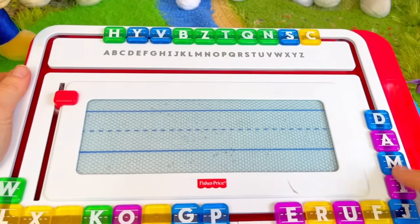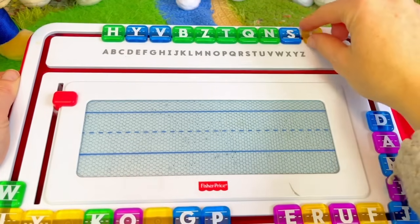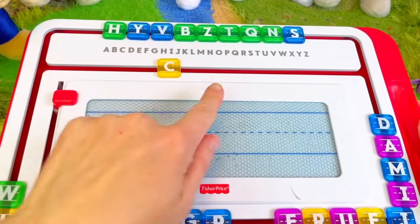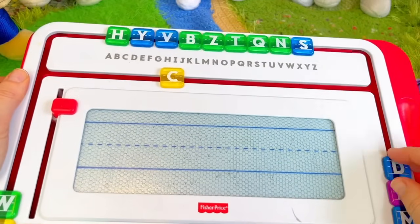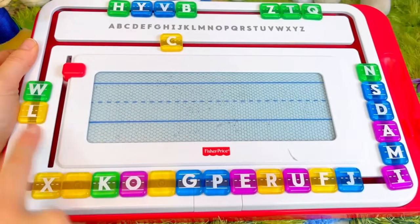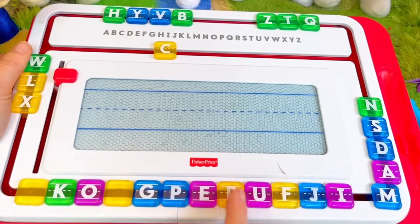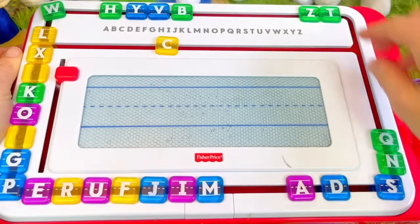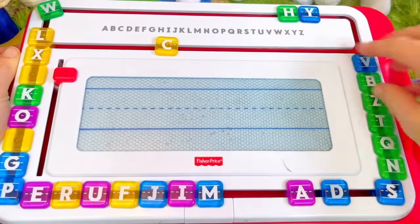Let's spell the word chase using these outer letters. Chase starts with ch, C-H. We have a yellow C, and then we have the H over here. Uh-oh, how are we going to get the H over here? It's sort of like a puzzle, tiny fans. Let's move these letters down and shift them over. Have you figured out how we're going to get the H there yet? Watch carefully. The H has to come in this side. We're almost there.